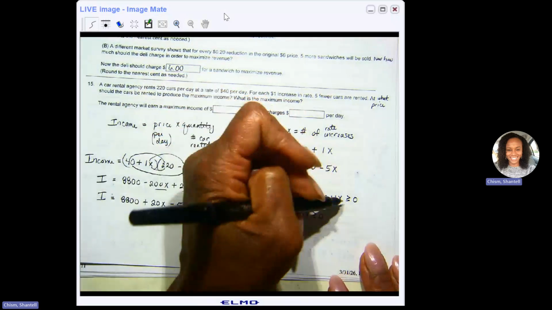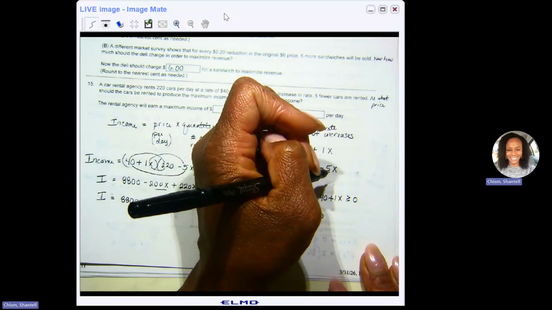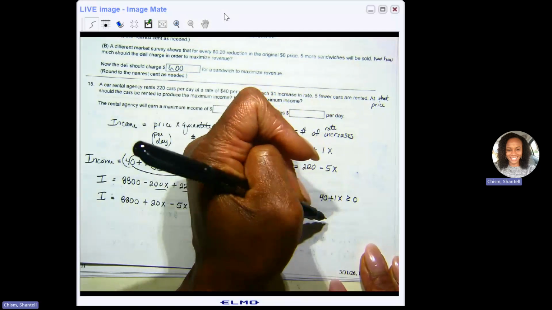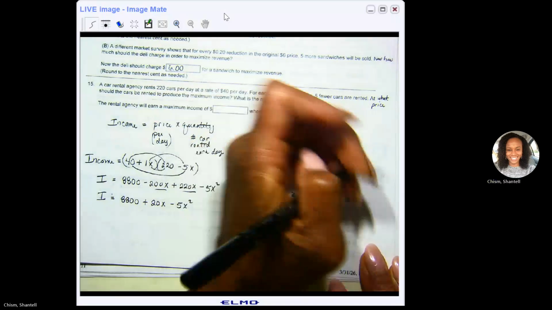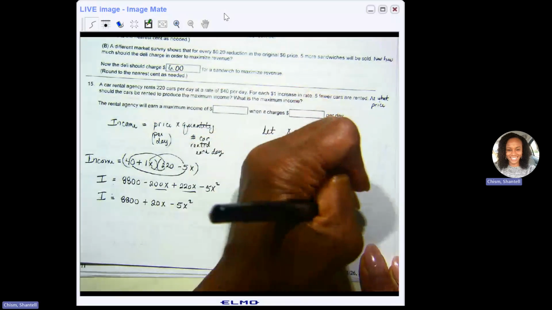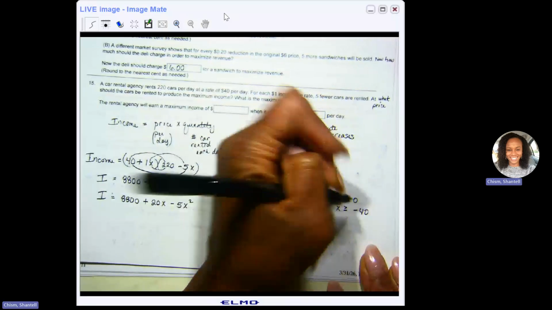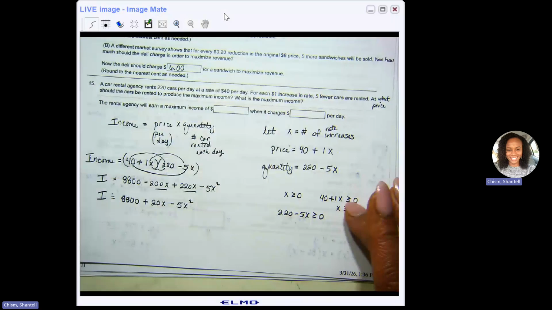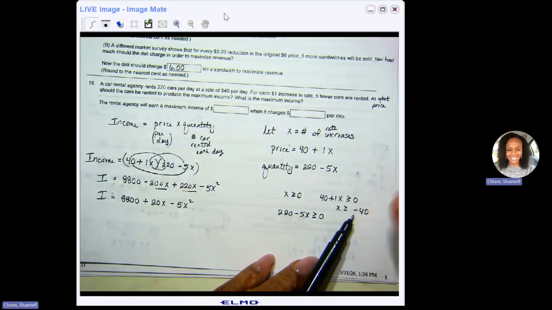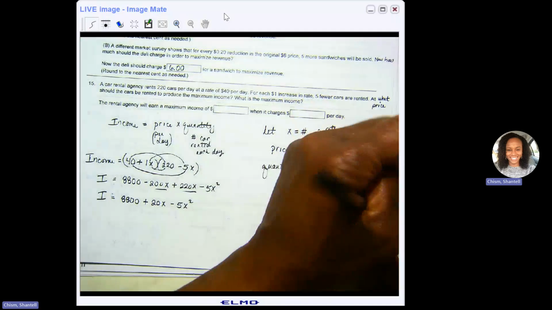This one's done. Here, I'm going to take the x to the other side, it looks like. That's going to make this a minus x. If I take 40 over, let's go with that. So x has to be greater than or equal to negative 40. Well, we know that it has to be greater than a negative number. In fact, it must be at least 0. So we're going to toss that.